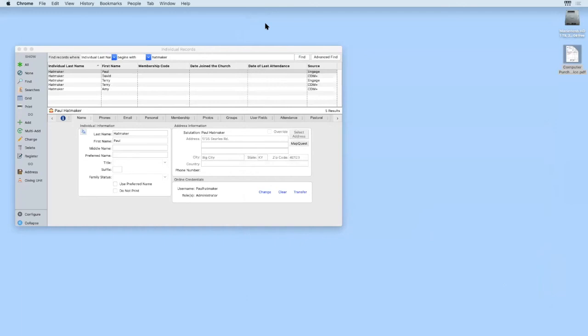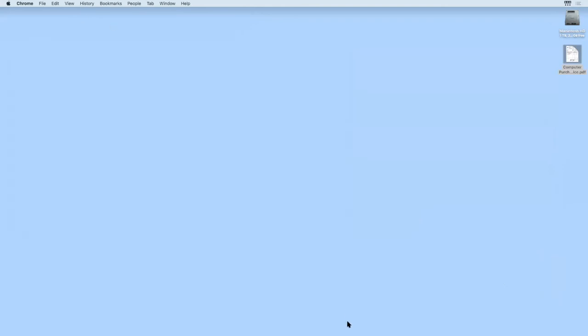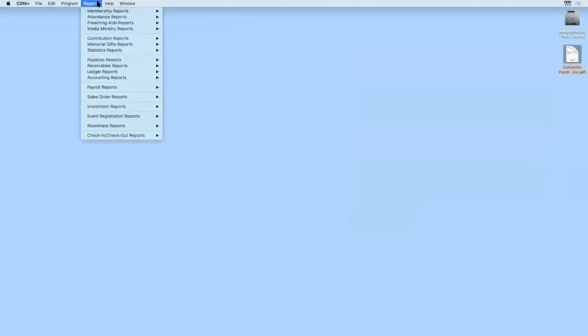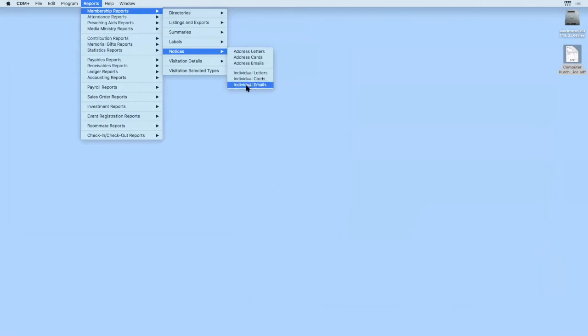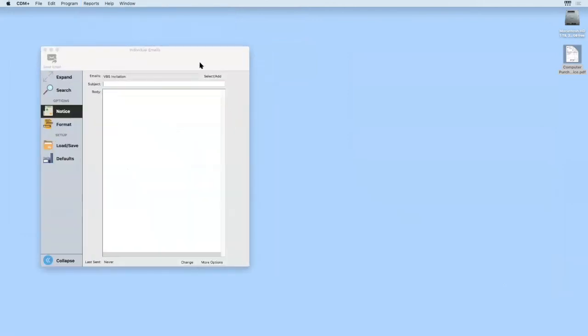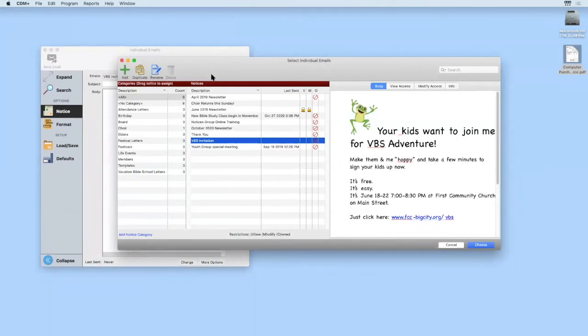And finally, what I want to do is take a look at some of the new features we've added to the Notice browser in CDM Plus 11.1. So we'll open up individual emails, and under the Notice option, we're going to click the Select Add button, and this brings up the Notice browser.